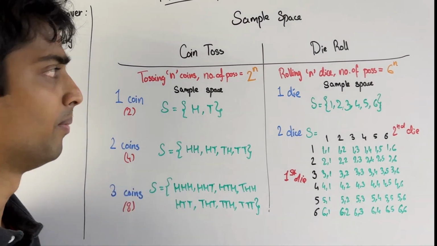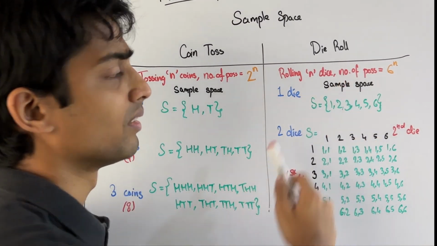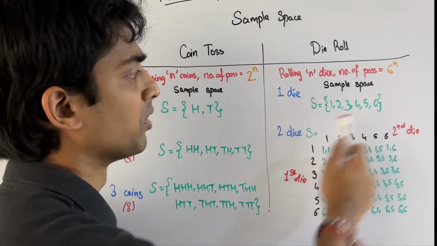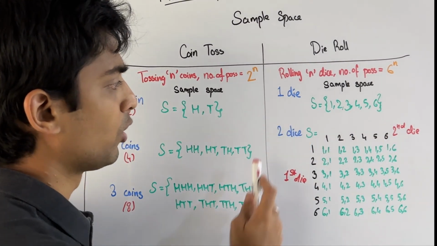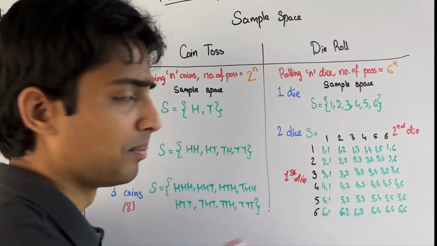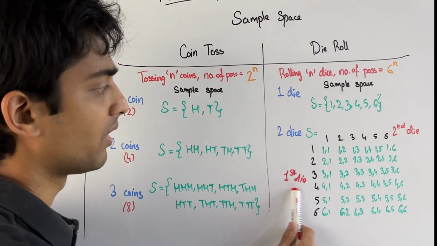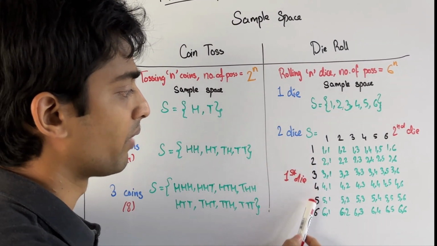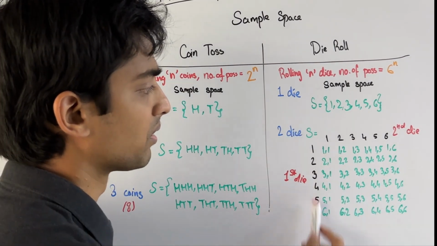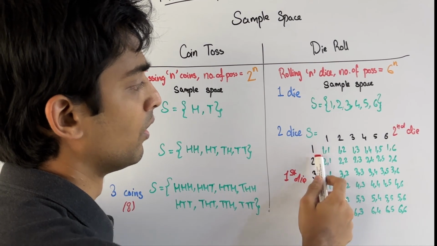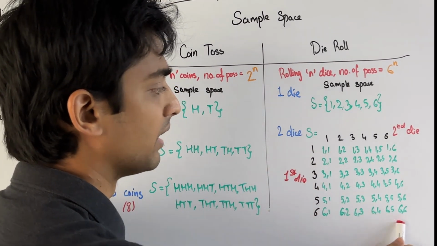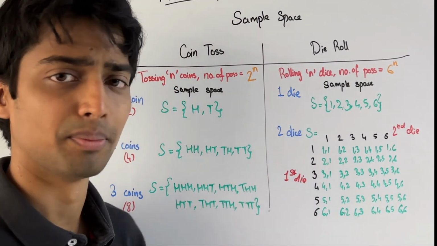Now let's talk about dice roll. Rolling n dice, the number of possibilities is 6 raised to n. So if there's one die, obviously there will be only 6 possibilities, 1 to 6. If there are 2 dice, then 6 raised to 2, which is 36 possibilities. So we can imagine it as a grid where this row is the first die. So we either get 1, 2, 3, 4, 5 or 6 in the first die. Now in the second die also we can get 1 to 6. So these are the possibilities in green. So 1, 1, first die 1, second die 1, first die 1, second die 2, till first die 6, second die 6. So total 36 possibilities.